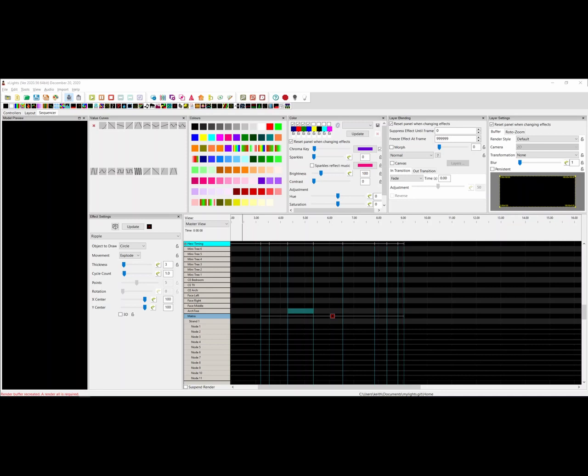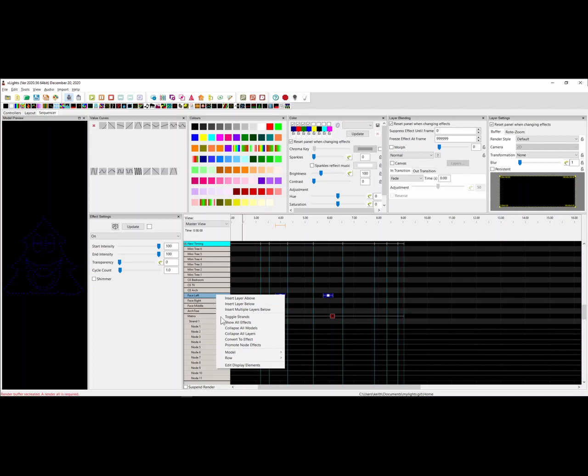The ability to create a timing track from a row of effects. So this one's interesting. We've had a few people come in, typically with imported sequences that they've bought in from other sequences maybe, and they had a bunch of effects that they've brought in, and they'd like to create a timing track which reflects the timing of these effects. And there's no easy way to do so, but there is now.